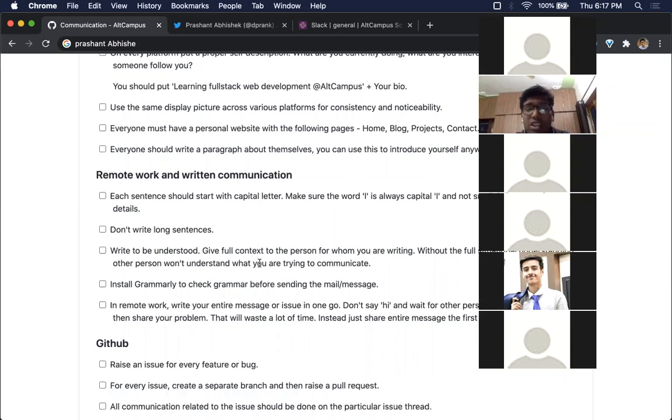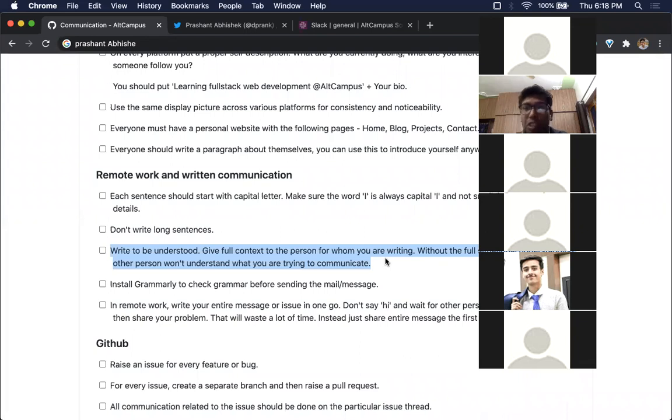The third thing is write to be understood. The main reason you're writing is not for the sake of writing, but for other people to understand. So when you're writing, make sure that you double read it. Whatever you're trying to express or communicate, when you write it down and read it, are you able to understand it yourself?